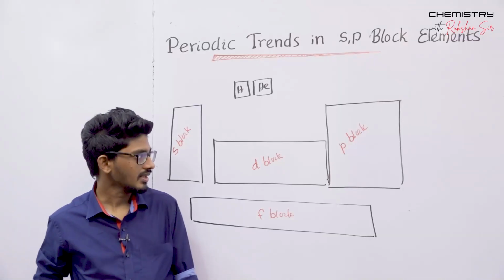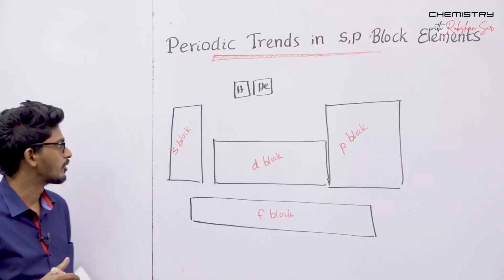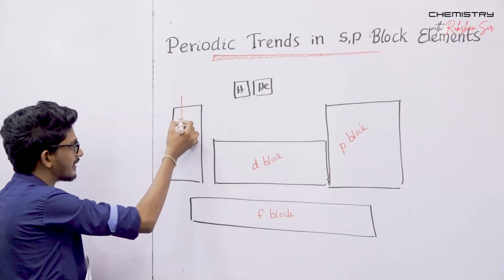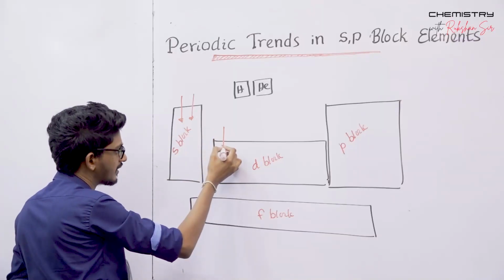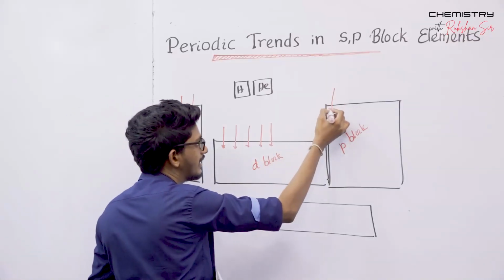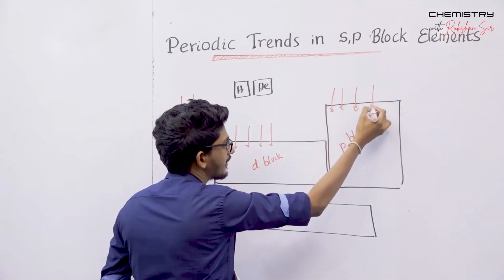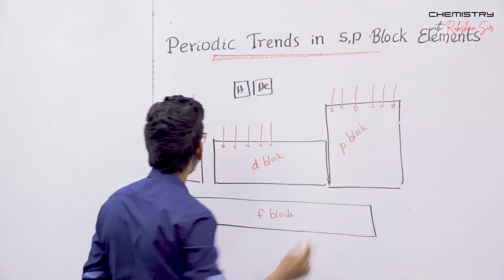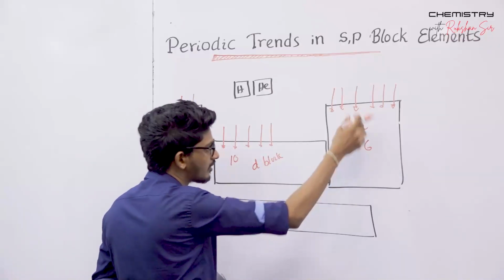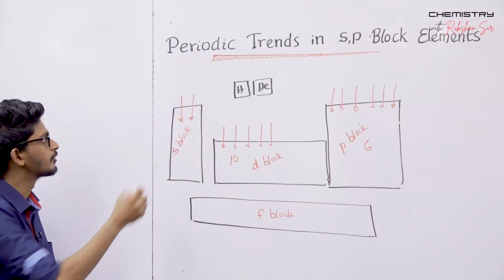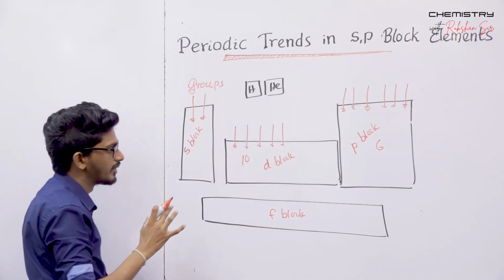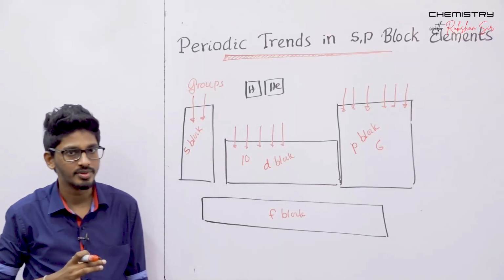And then when it comes to the periodic table, we should know about two other things. These are the columns. We have 18 columns in the periodic table. You can clearly see 18 columns: 2 columns with the S block, 10 columns with the D block, and 6 columns with the P block. Those columns are referred to as groups. So in our periodic table, you have 18 groups.